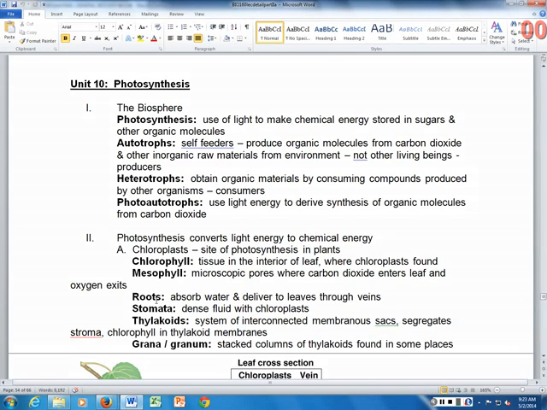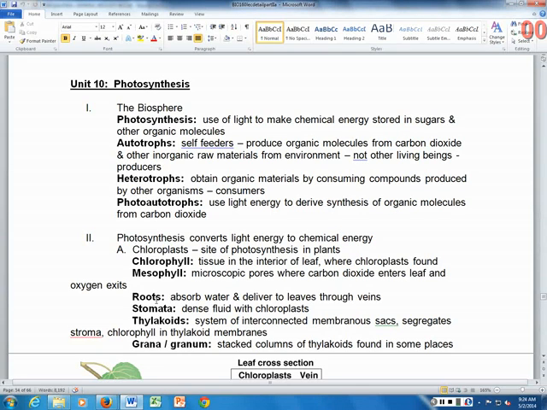So that glucose, basically what you do is you use light and the energy from the light to glue carbon dioxide together to make the sugars. The same sugars that we eat, that we're usually getting from plant matter, are glued together by energy from the sun, is essentially what that is.